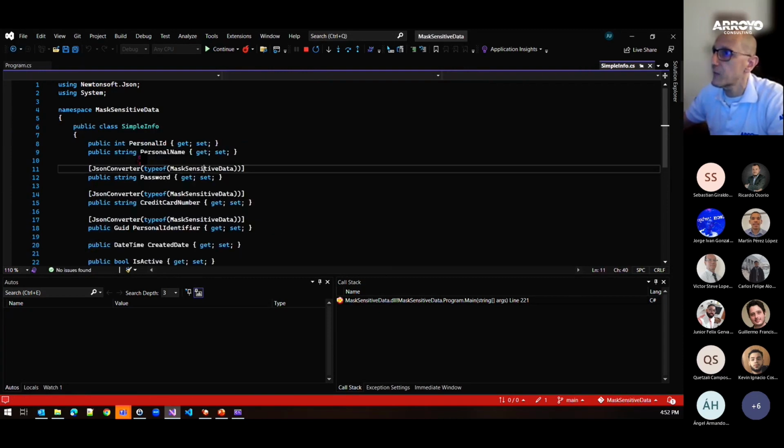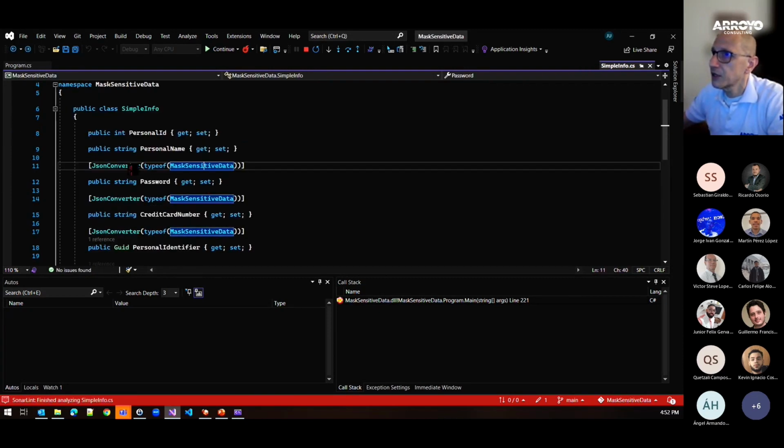So in this case, we're using this kind of converter. You can add more logic, validation, and everything related. This is pretty simple to use, and you can validate the JSON converter here. The problem in this case is that you only have one kind of mask. You can't customize the different masking you want in a simple way.